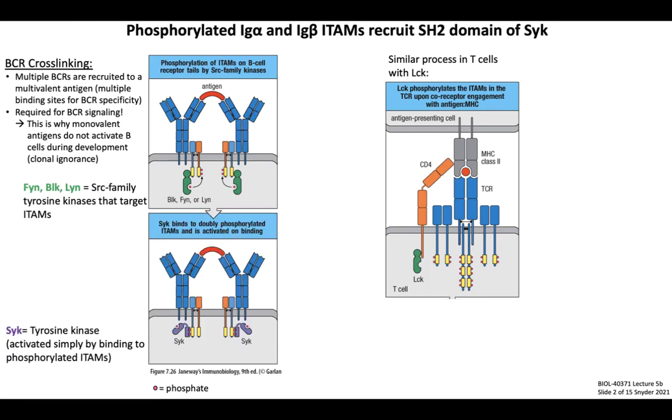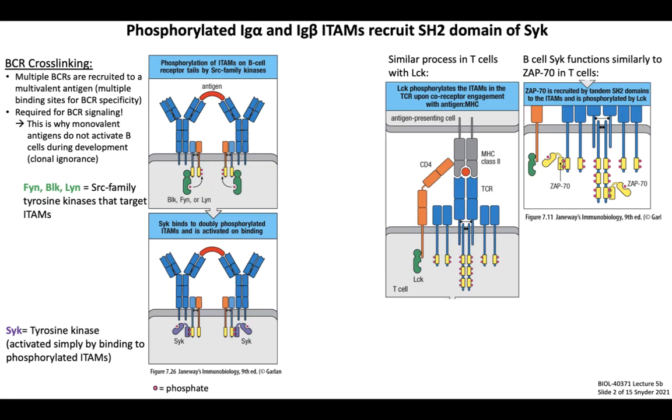Phosphorylation of two tyrosines on each ITAM on Ig-alpha and Ig-beta allow for the recruitment of another tyrosine kinase called Syk. And this is because Syk has an SH2 domain, which again recognizes double tyrosine phosphorylation motifs. Syk becomes activated simply upon binding to the phosphorylated ITAMs. And Syk functions very similarly to ZAP70 that we saw in T-cell signaling, in that both of these proteins are recruited to phosphorylated ITAMs on the cytoplasmic domain of the antigen receptor signaling complex. Like ZAP70 in T cells, Syk in B cells is a kinase that is required for initiating numerous downstream signaling modules of B cell activation.